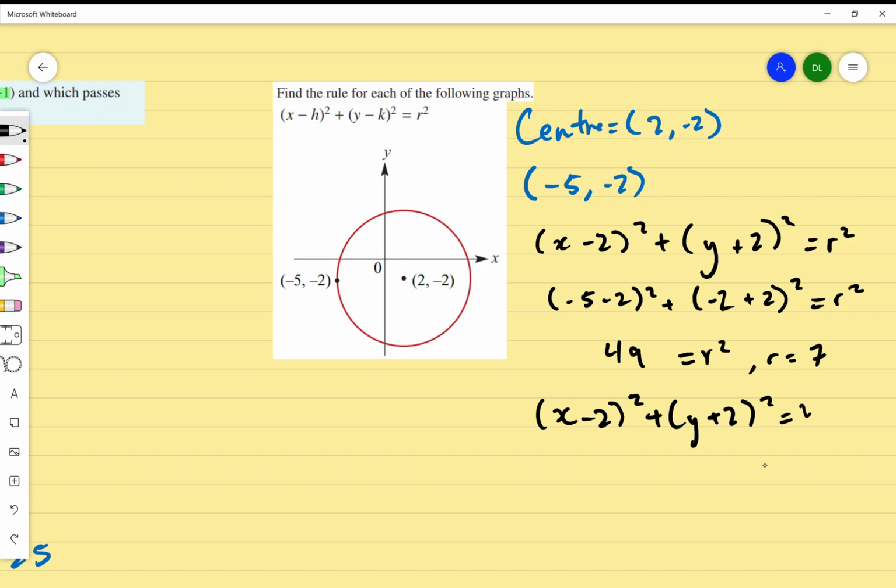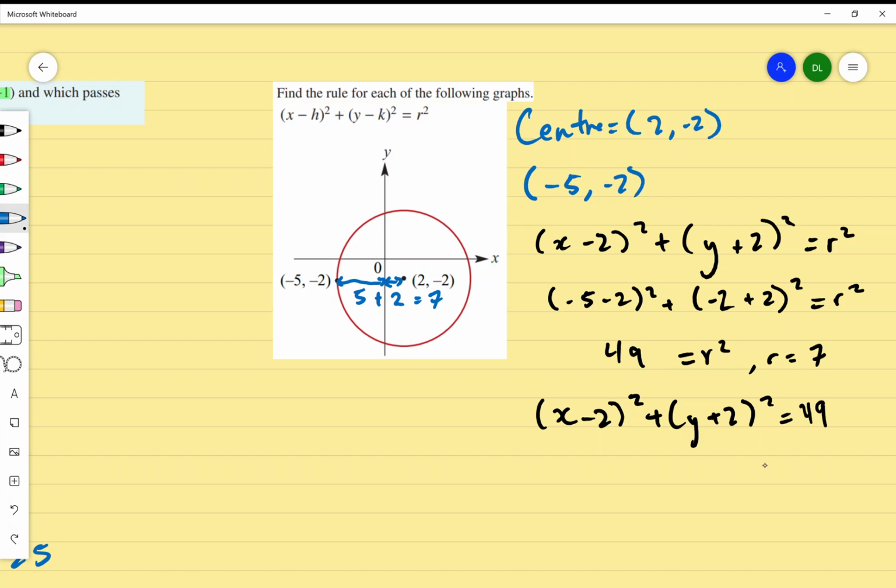equals 49. Now, the easier way of doing this is purely out of observation. It doesn't apply in most situations, but in this situation, I can see that this has the same y value. They're aligned. Just purely based off that, I can figure out what the radius is without having to substitute the value. If I look at this, I know that it goes from here to here, a value of 5. I know that because it goes -5, which is my x value. I also know that the x value here is +2, which means that the distance from there to there is going to be +2. Adding them together gives me 7. Therefore, I know that my radius is 7.